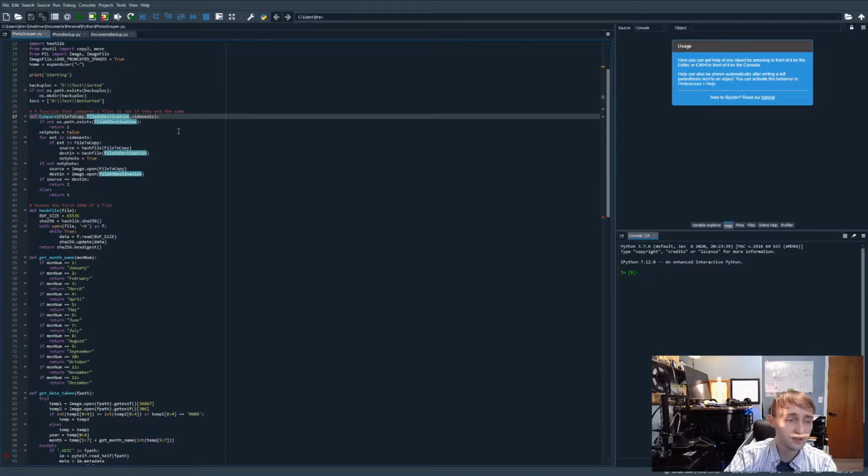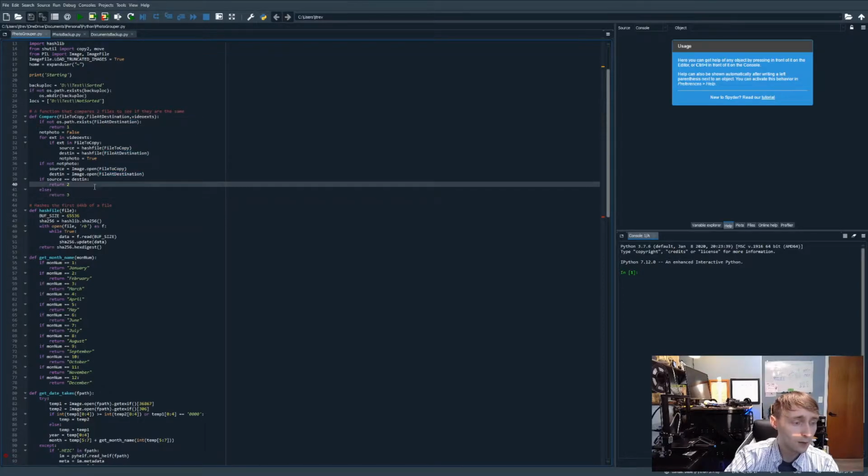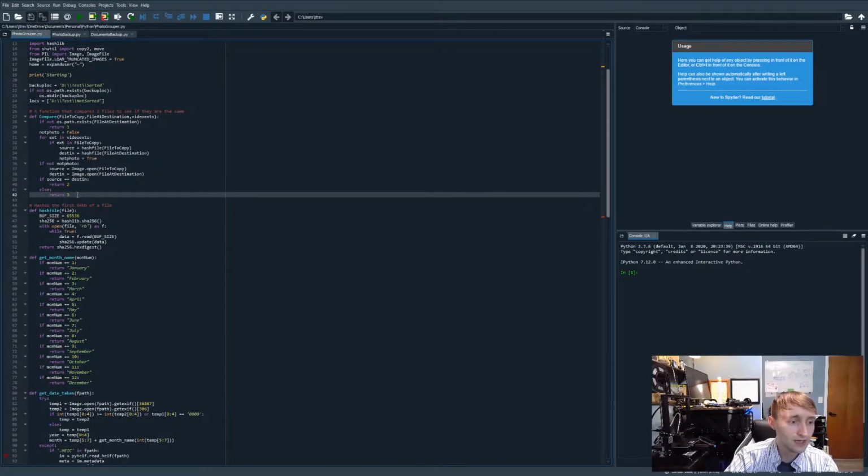The first function in this script is my compare function. This has three separate outputs, 1, 2, and 3. Output 2 is a do nothing output. This is what occurs if the file that you want to move already has a copy at the destination that is exactly the same as the copy that you're looking to back up. So we just skip it because why waste time on it? We'll get into what output 3 does. It actually gets used in a separate function later down.